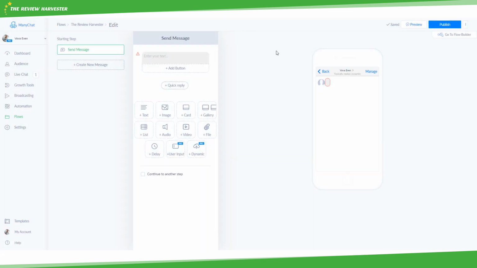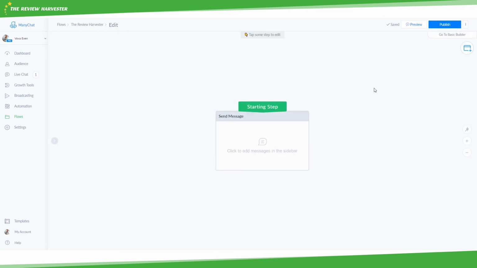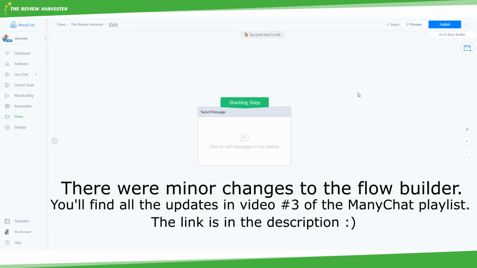And here's the basic builder, but we will not be using the basic builder for our flows because Manychat now has the flow builder, which is much easier to use and is very easy to understand as well. It gives you a bird's eye view on your messages, actions, and other parts of your flows. So let's see it now. Click on the button here and let's go to the flow builder. Yeah, the flow builder, guys. And the reason why we're going to use it and not the basic builder is because it's much more comfortable. Remember, I've mentioned the bird's view.